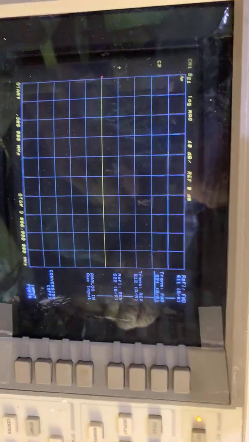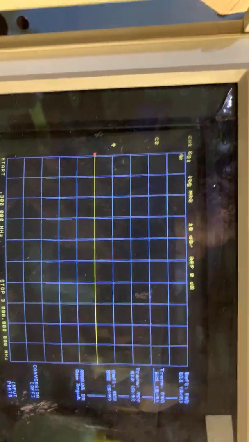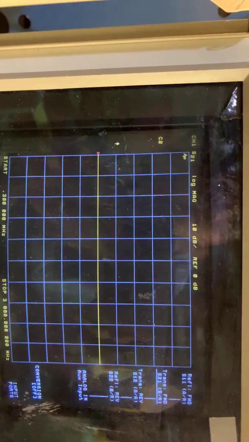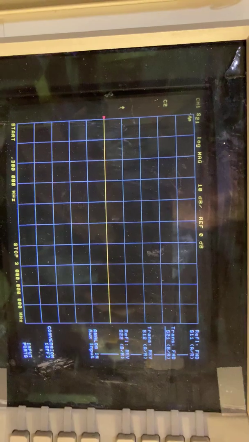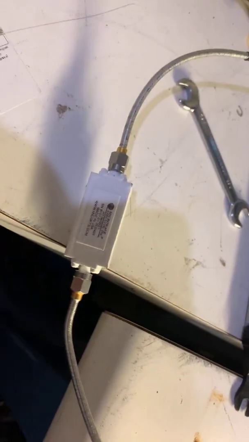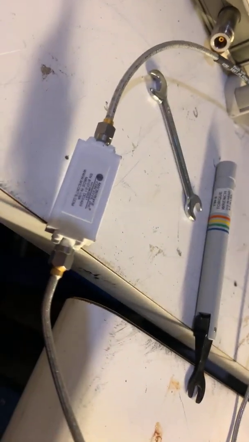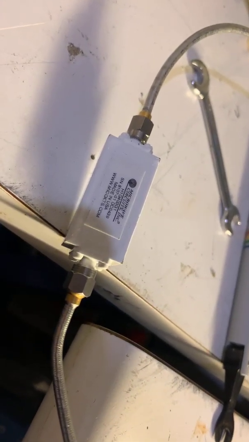So you can recall this calibration later on if you need it. So now we see we got a nice straight through line. If we're on S21, it's the way it's supposed to look. And so now let's connect the device under test. So I got something connected now, and that's basically a filter. It's a high pass filter.